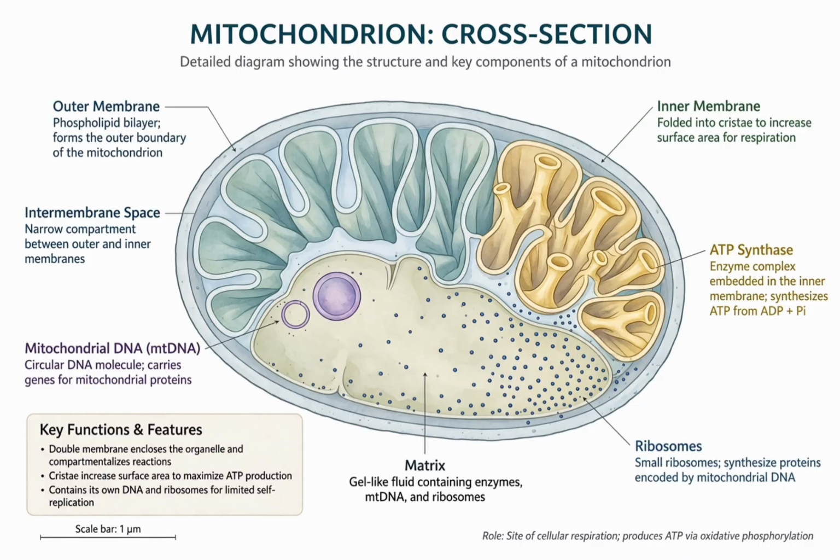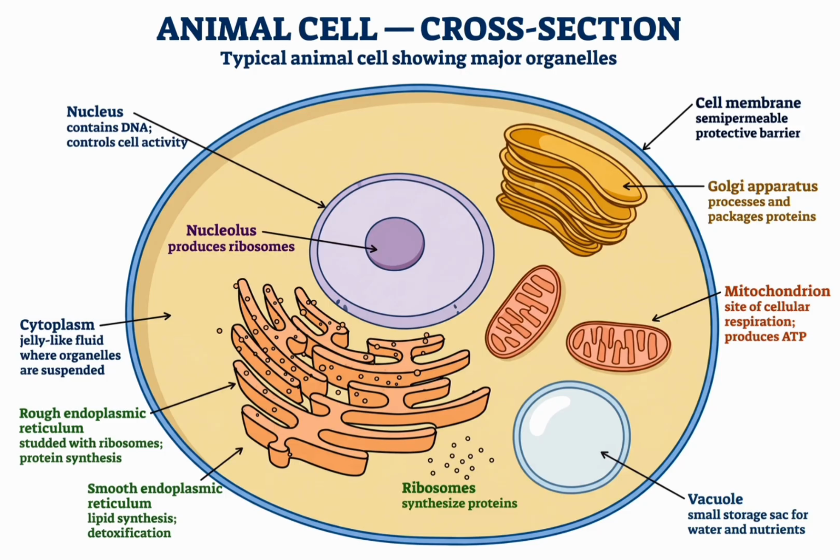Mitochondria are generally rod-shaped, spherical or thread-like structures present in the cytoplasm. The number of mitochondria varies according to the energy requirement of the cell. For example, muscle cells contain thousands of mitochondria because they require a large amount of energy for contraction. Mitochondria were first observed by Kolliker in 1857 and later named by Carl Benda in 1898.